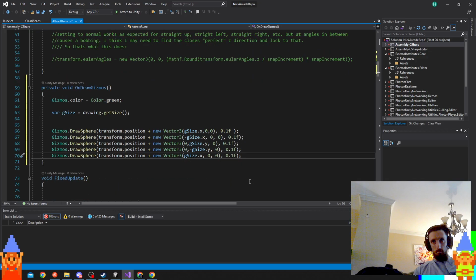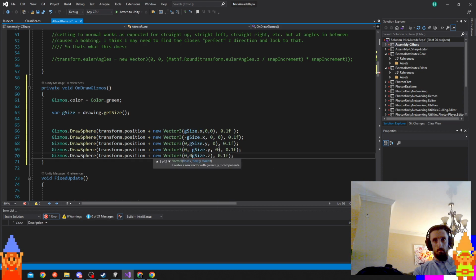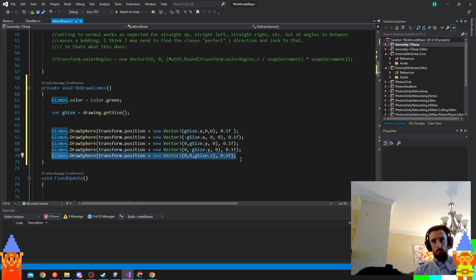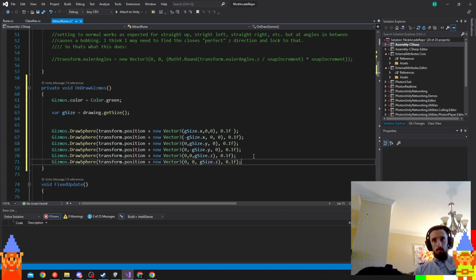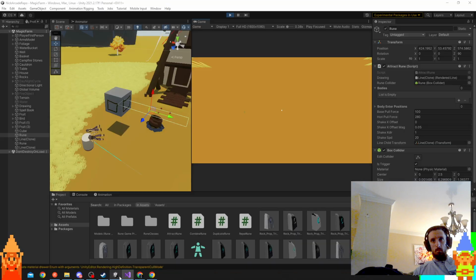And then same thing for z. Right, save that, and let's see what it looks like.